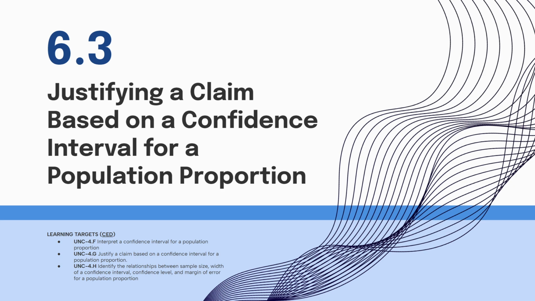Okay, so 6.3, this is a short lesson. This is just justifying claims based on a confidence interval for a population proportion. For example, if your confidence interval, like we said, is 0.35 to 0.44, and it asks about 0.5, 0.5 is not in our interval, so it's not likely that that is a possible value. So depending on the situation, you use your confidence interval to draw conclusions. This is kind of contextual. I can't go over every scenario, but you get the idea. You can just justify claims and whatnot.